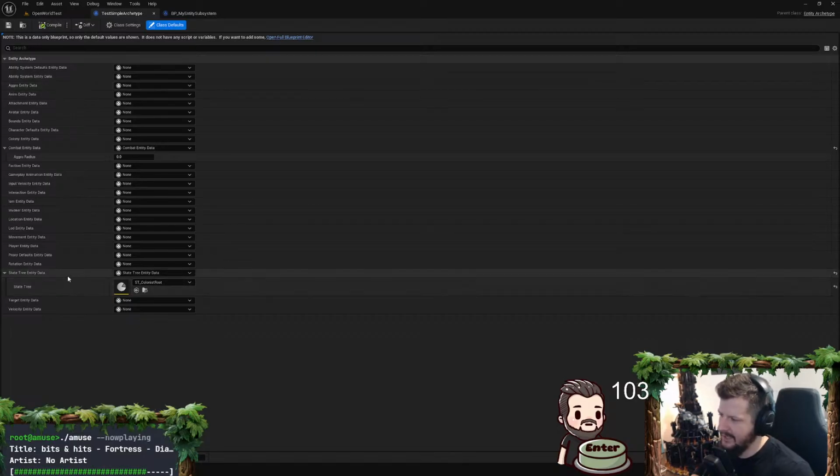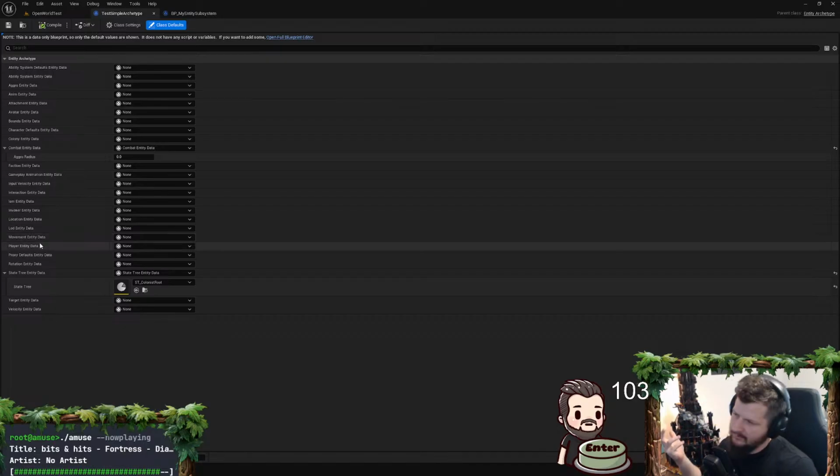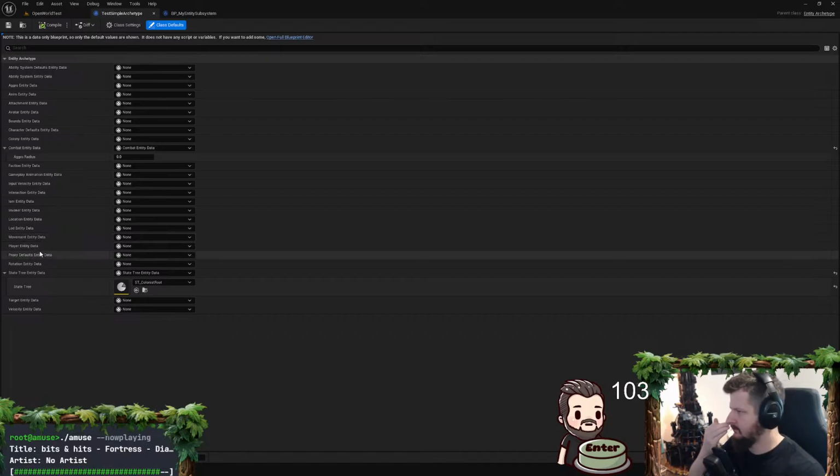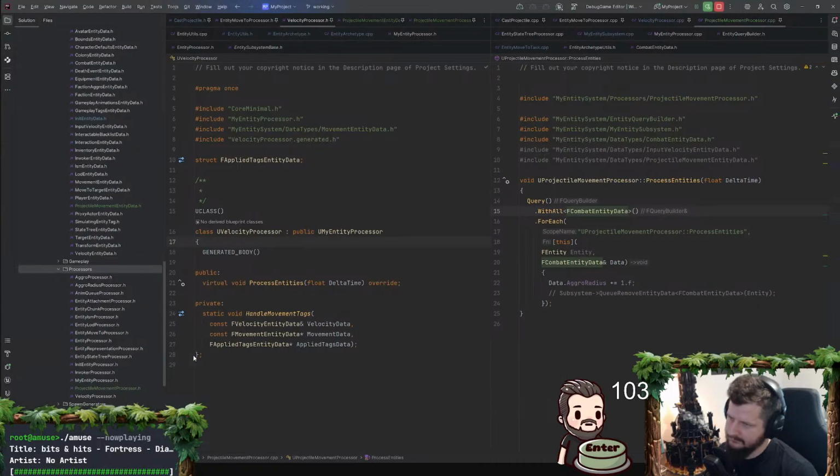Well, we could either use that one or, I mean, what is this really going to test though? How much faster it is with tiny data? Or with a fewer number of components? Yeah, we'll just do state tree data.